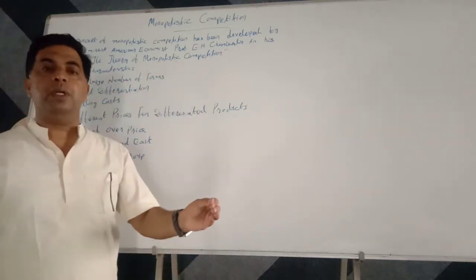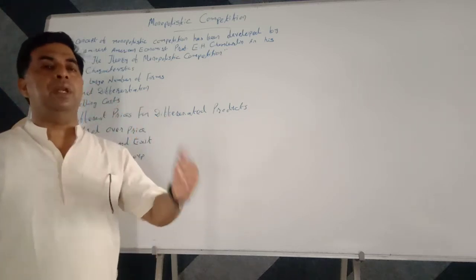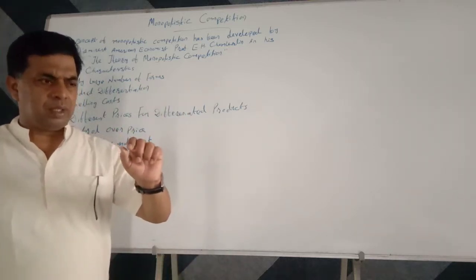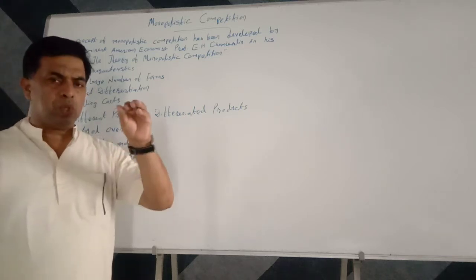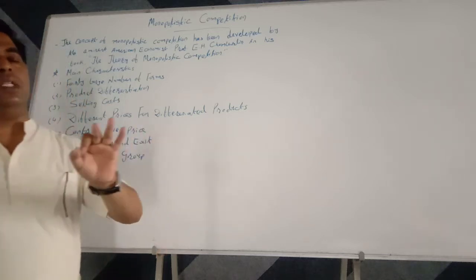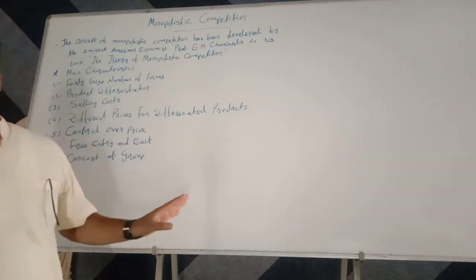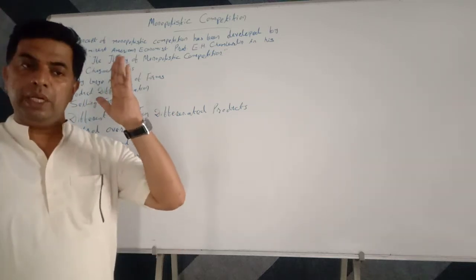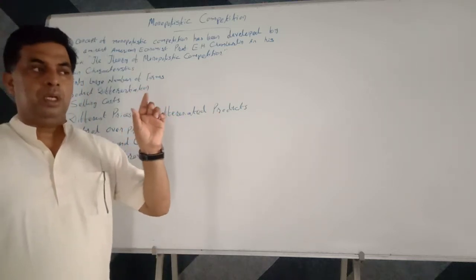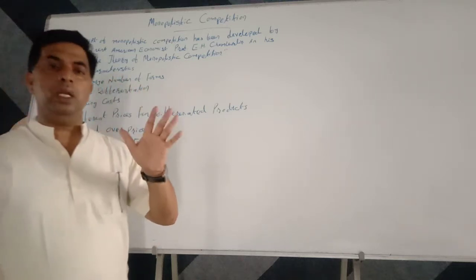वो अपना प्राइस आउटपुट डिसीजन इंडिपेंडेंटली लेगा. Okay, why? Because his price output decision will affect the rival firm or other firms in a not very significant manner. उसको small impact होगा और no impact. So whenever he changes price or output decision, he will not consider the possible action and reaction of rival firms. He will take price output decisions independently, because as there are large numbers of firms in the market, it occupies a very small part of the total market.